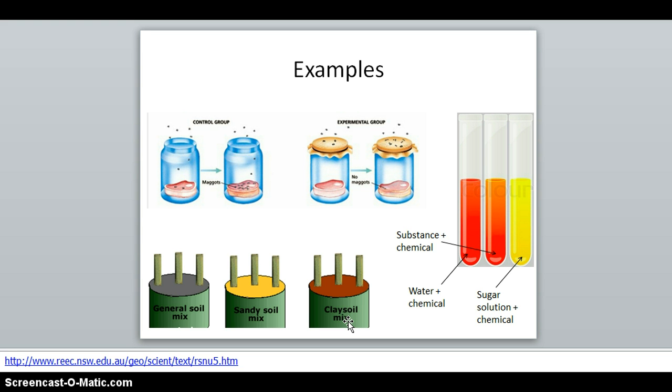Another way to choose which setup is the control, or how you should set up your control, is to leave something in normal conditions. So if you're testing whether temperature has an effect on the way something grows, you would want a control that's kept in room temperature, because that's the normal temperature that the plant grows in. If you wanted to test whether a saltwater fish can live in fresh water, your control should be a saltwater fish in salt water. Knowing this, can you pick out the control in the last experiment?